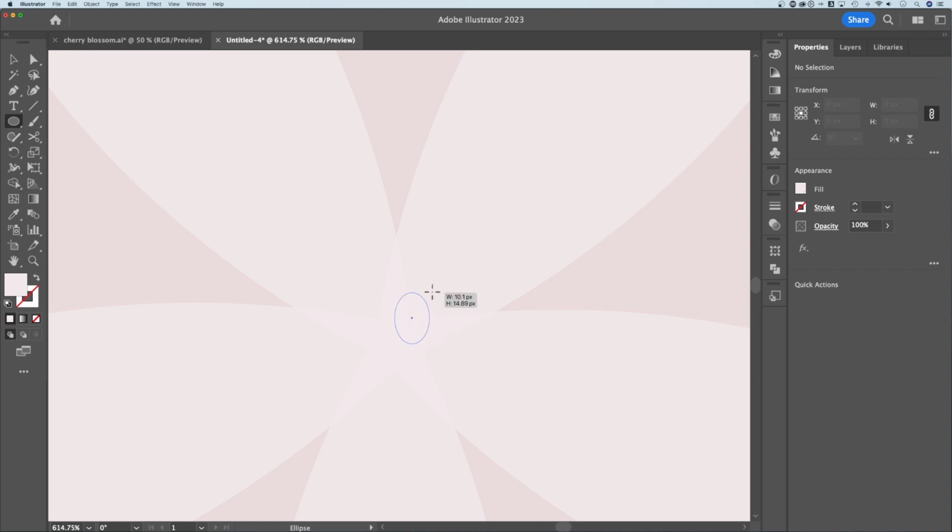I'm going to click and drag, and it's going to start to create an oval. Now, if I hold Alt on PC or Option on Mac, it's going to create that oval from the very center of where I clicked. If I also am holding Shift, it's going to create a perfect circle. That's really what I want, is a perfect circle from the center out. So then we're going to let go.